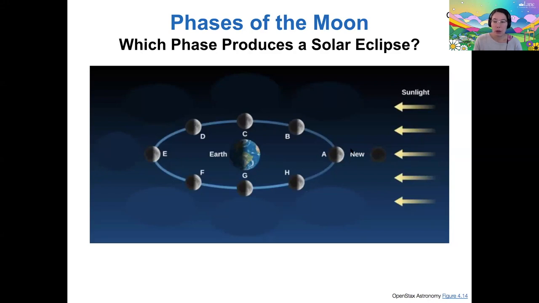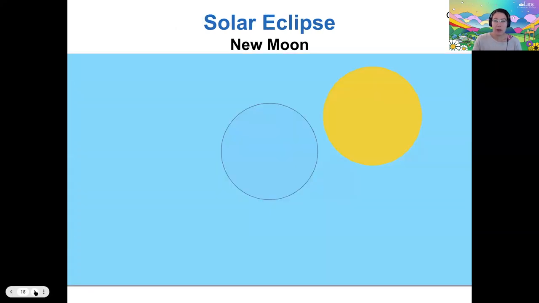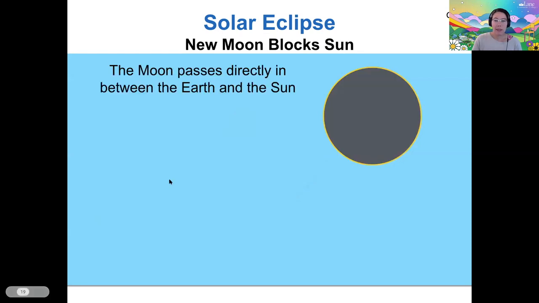Essentially, what's happening during a solar eclipse is that the new moon in the sky, I've just colored it kind of bluish here because it's not reflecting light toward us, happens to block the sun. So the moon is directly between the earth and the sun during the solar eclipse.